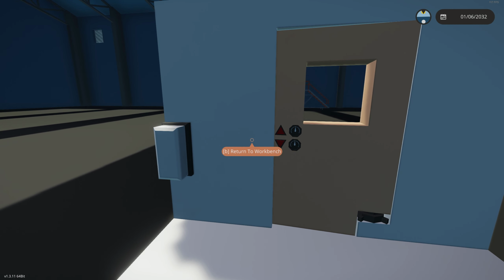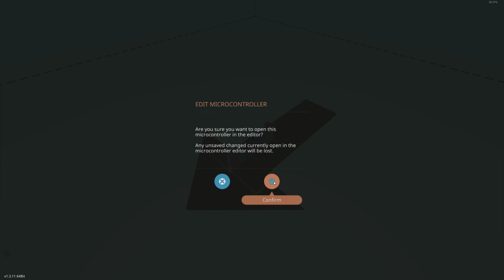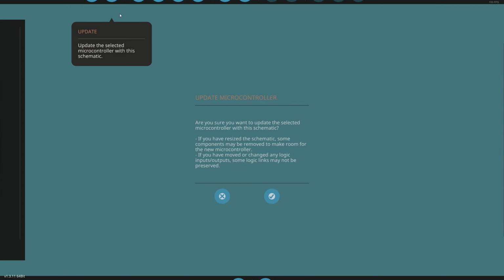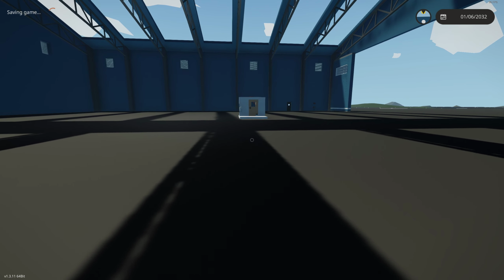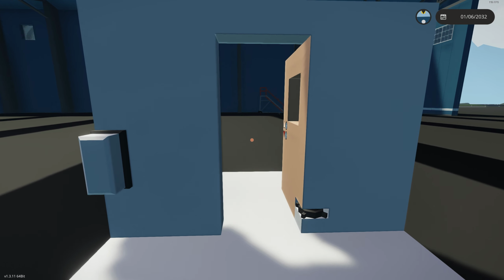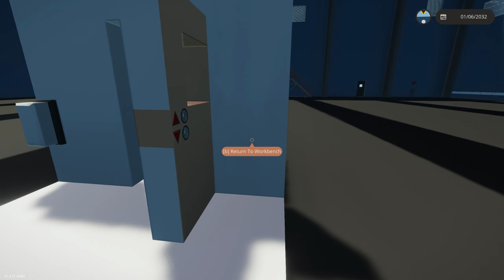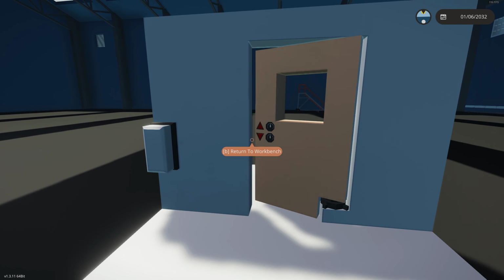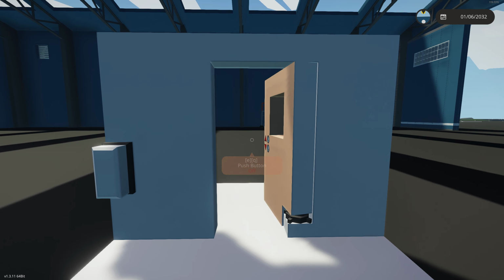So let's go in. Let's go 10 times even faster, and we'll see what that looks like. All right, come over here, and we'll make it 0.1. Update, spawn, and let's see what it looks like. Right, so nice and fast. Right, so every tap, as you can see, it gives it a little bit. Now, as you see, it's doing multiple increments.